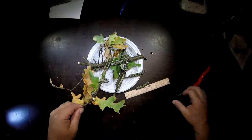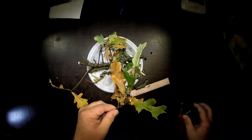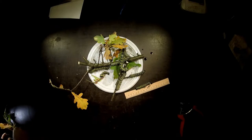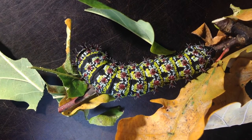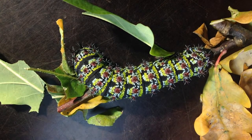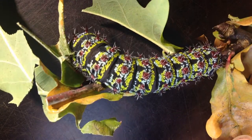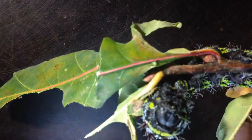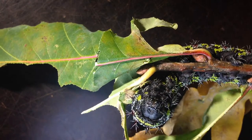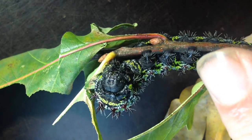but one of them is really small and another one is really big. So let's see this one here. This is interesting because it seems to have a slightly different color, because it has some reddish points around these spikes here. It's a really big one now, this one. I think this is an L5 already, from the size of the head capsule. And also look at this nice, the feet with this small, white hair.